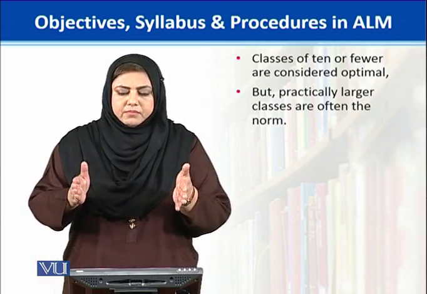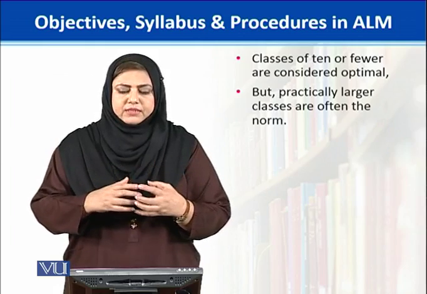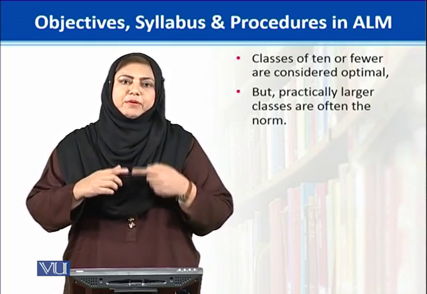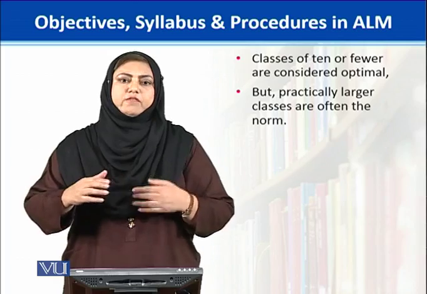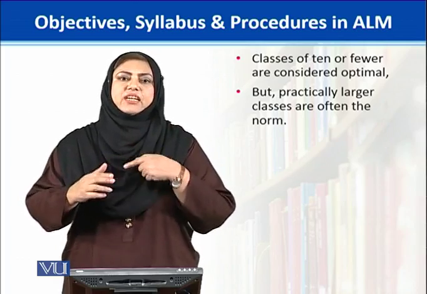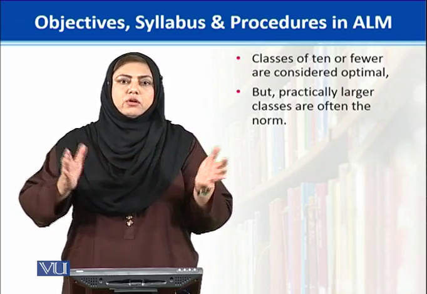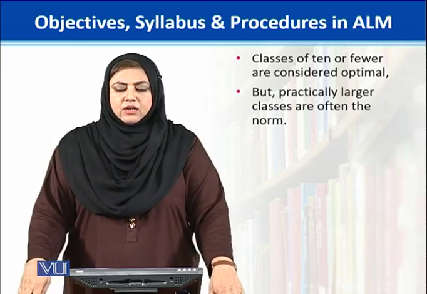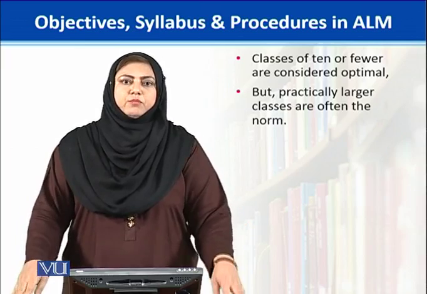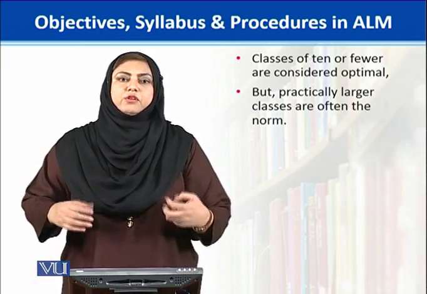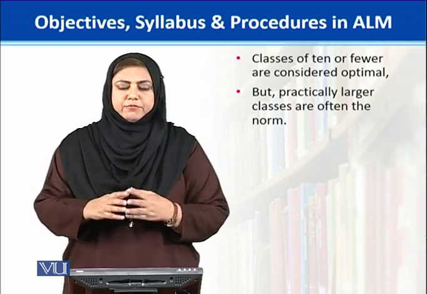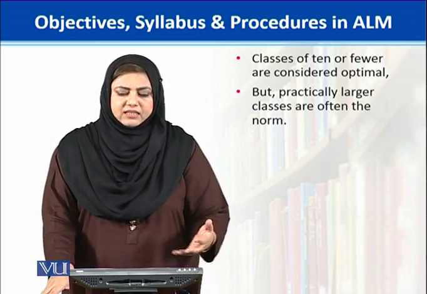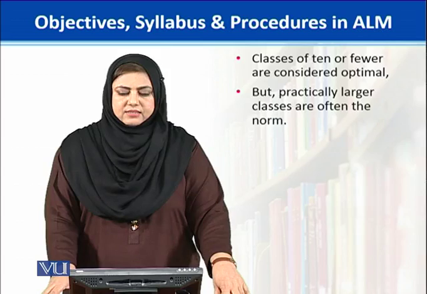In the audiolingual method, often classes of 10 or fewer students are considered to be optimal, because it is a habit formation process, because there is a lot of drill involved, because a lot of question answering between the teacher and the student is involved. So the lesser the number of students, the better it is considered. But practically, larger classes are often the norm, because in most parts of the world, in terms of resource management, it is not possible to have classes with just a few students. So practically the norm is large classes.